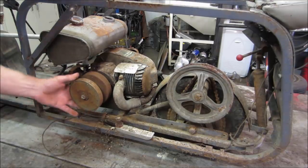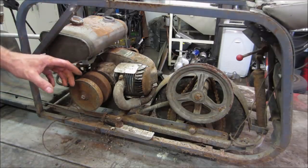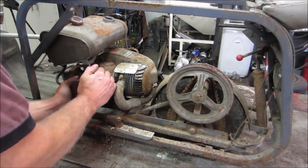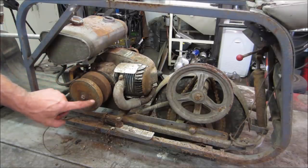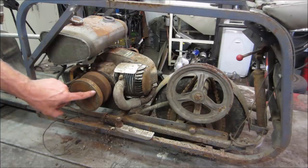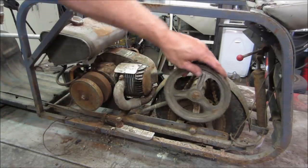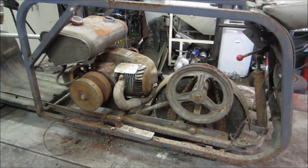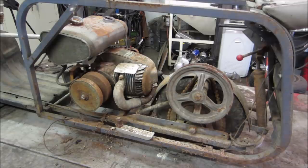It's got a CVT trans, meaning this pulley, as the motor revs up and speeds up, has weights on the inside of it that want to squeeze these two halves together. I doubt it's going to move now. At idle, at slow speed, the belt is just riding right here. Then as it speeds up, the belt will travel on this outer loop, and that would take up the tension between the difference right there. It just becomes an automatic transmission, for lack of better terms. A lot of times the other side has an adjustable one too, but this again is 1961.